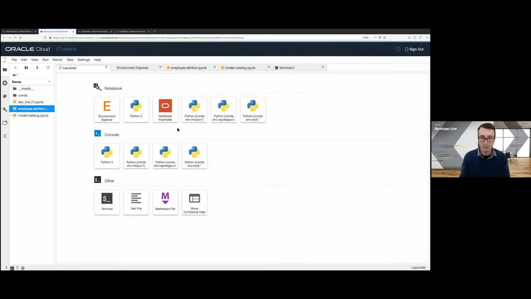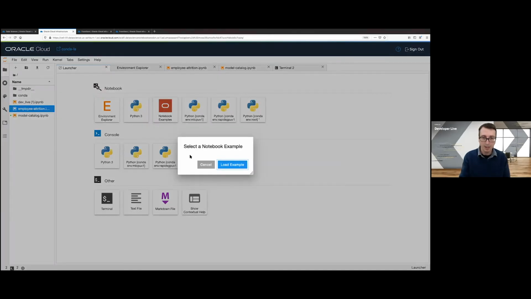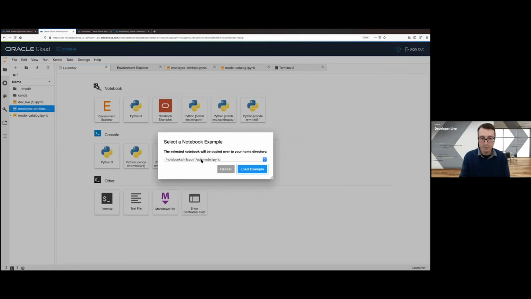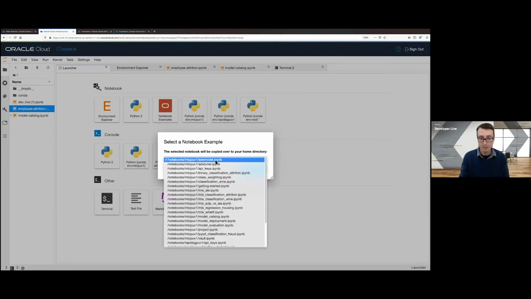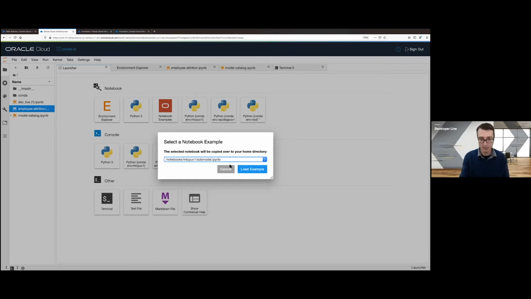Each one of those conda environments, the data science conda environments, comes with its own set of what we call notebook examples. So notebook examples are available through this extension here. So I'm going to click on this button so you can see. So we provide notebook examples. They're great tools to get you started with the different conda environments. They give you instructions on how to access different features, different libraries that are available in those condas. So a very useful feature here that data scientists enjoy very much.